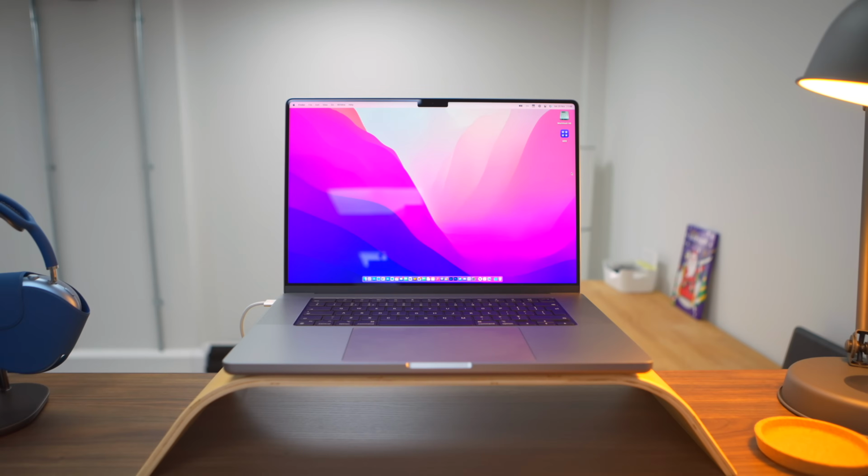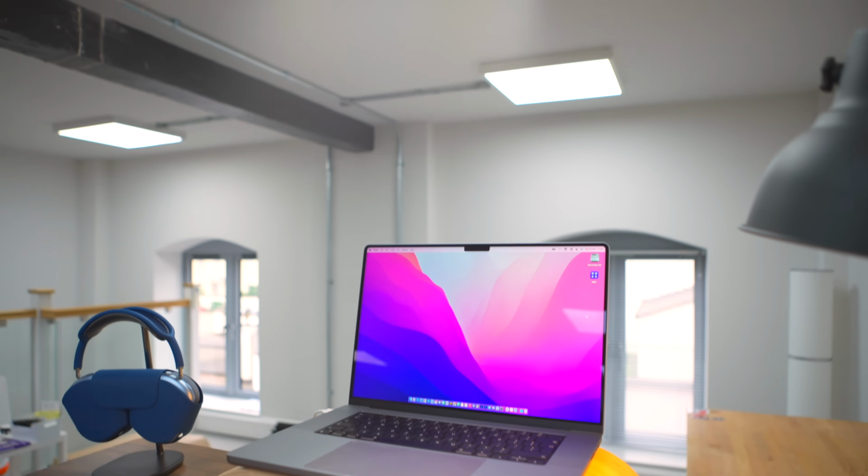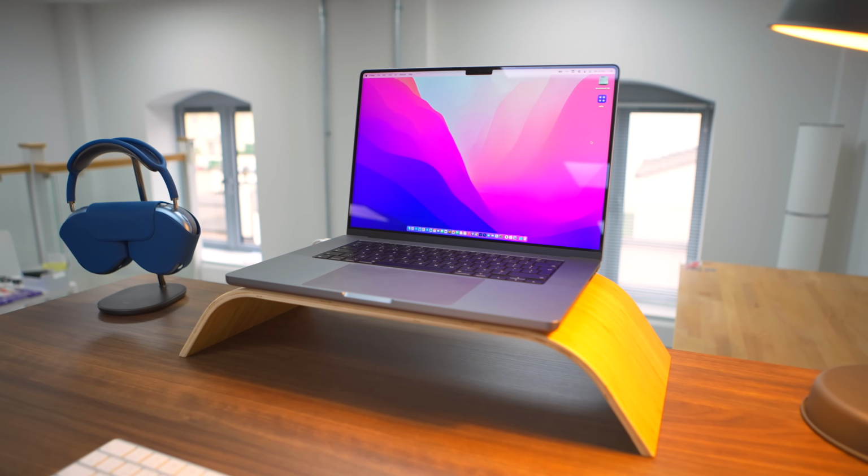I'm Mark Ellis, and today I'm going to talk about the 16-inch MacBook Pro. Why the 16-inch specifically? Well, firstly because I have one just out of shot over there, but also because out of the two new MacBook Pros that have been released this year, that one seems to be the one that has been most tuned for professional use. Or is it? And more importantly, what makes a Pro MacBook these days?